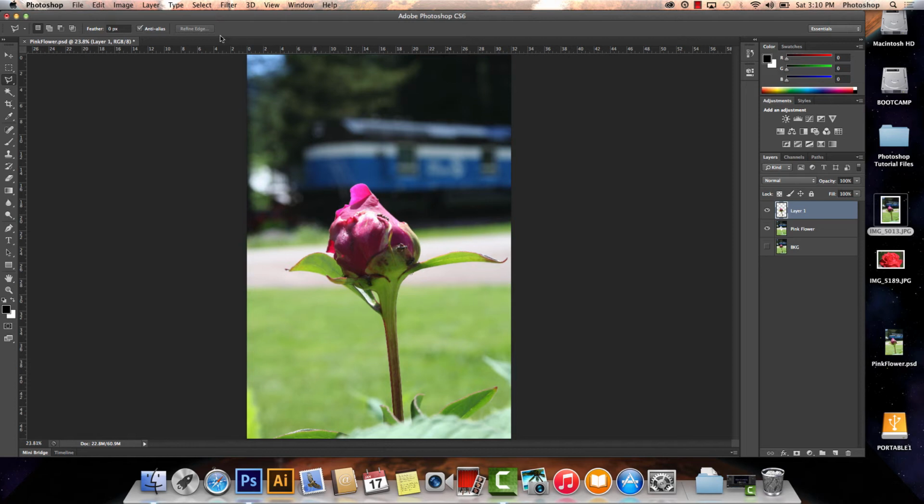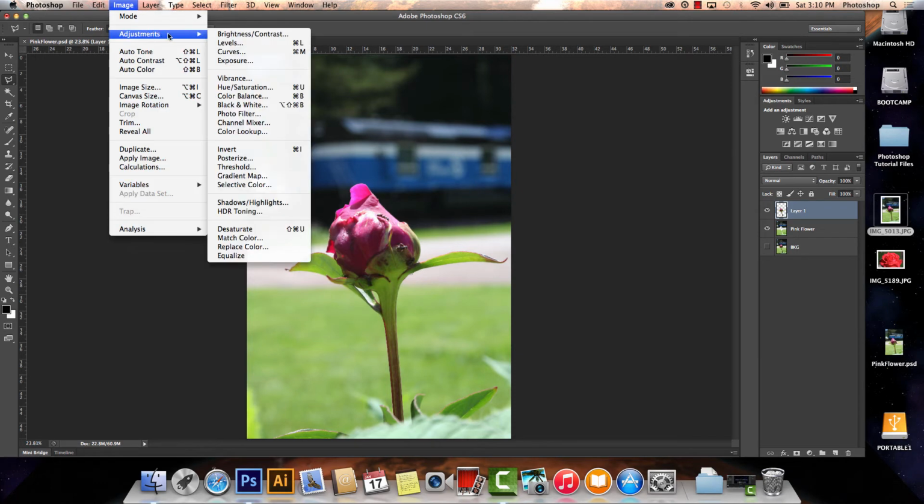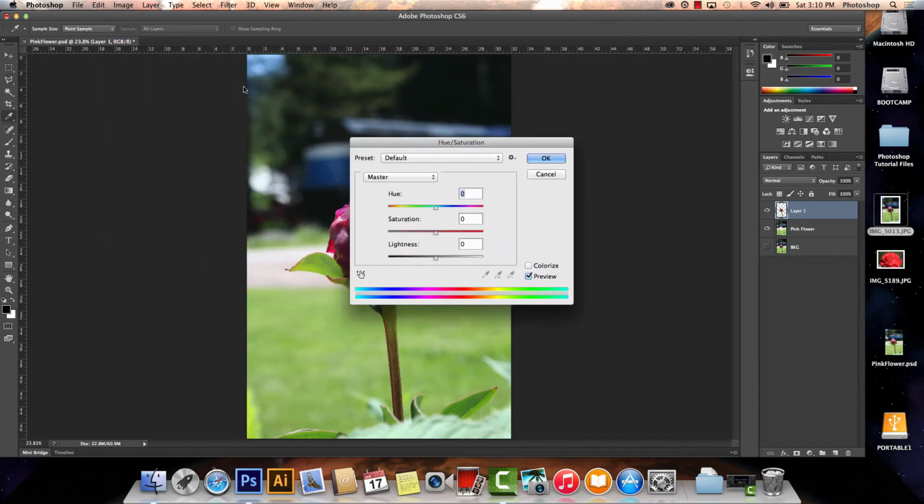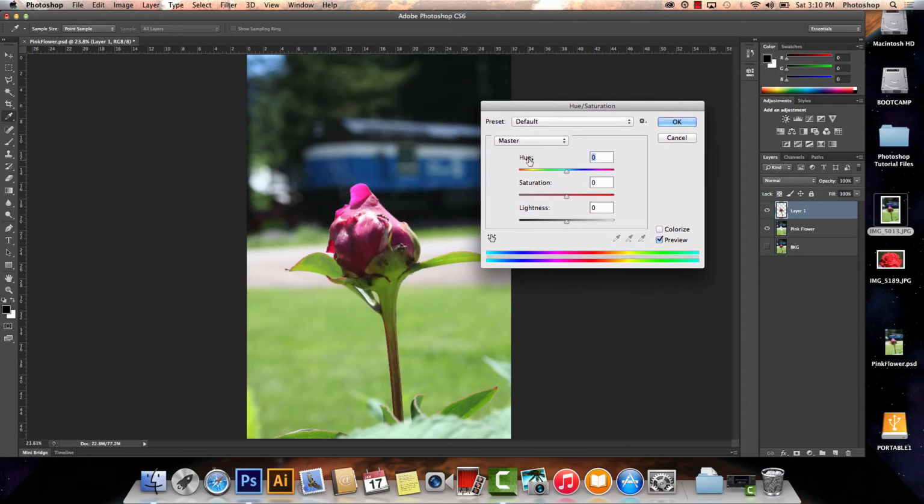So let's say I really want to crank up the color, really want to make the flower that I've now put in the foreground on layer 1 over here, let's say I really want to make that stand out. Well, how I can do that is I can actually, just to demonstrate, go over here to Image and go to Adjustments, and let's actually do Hue and Saturation. Now, we'll get into this later, but for now, it's a really good demonstration of how we've isolated an element and we can actually change it. I can actually change the color value of just the flower without affecting the background.